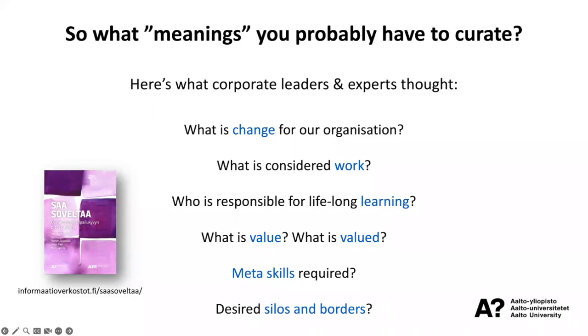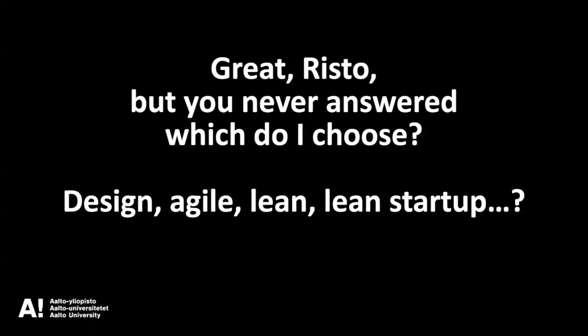And then last but not least is my favorite. We need some silos. We need some borders. Otherwise it will be just chaos. We cannot work as a group of people if we don't have some boundaries. Boundaries, whether it's responsibility, roles, work time, vacation time. Those are all boundaries and silos. And of course we need them. We all understand that, I guess, perhaps even better than back in 2019. So those, generally speaking, are things that you probably need to start negotiating.